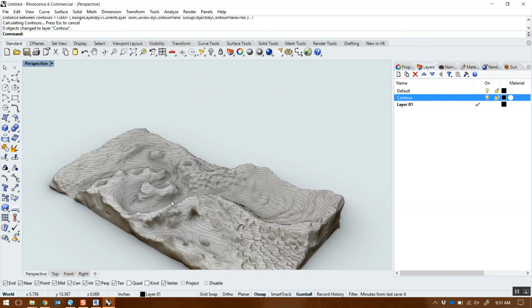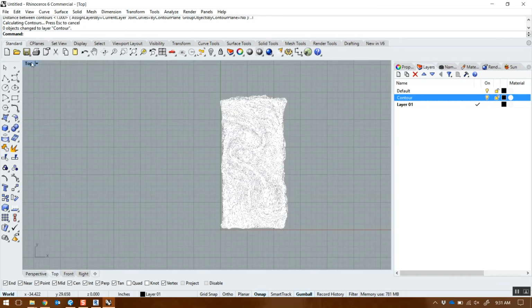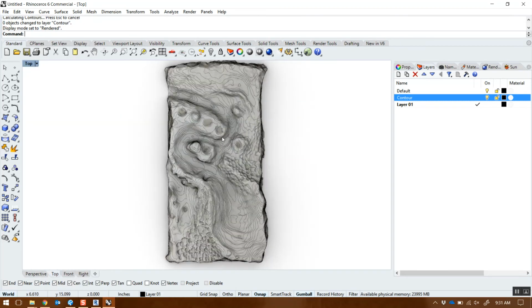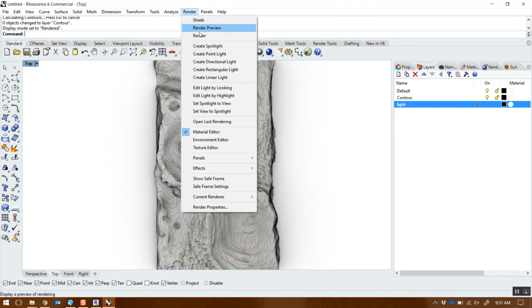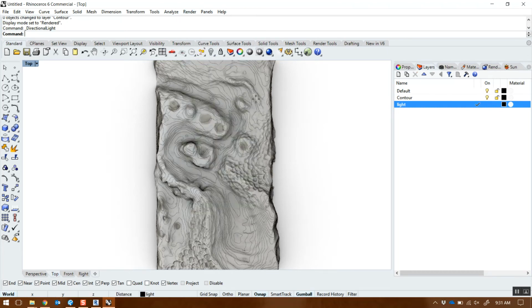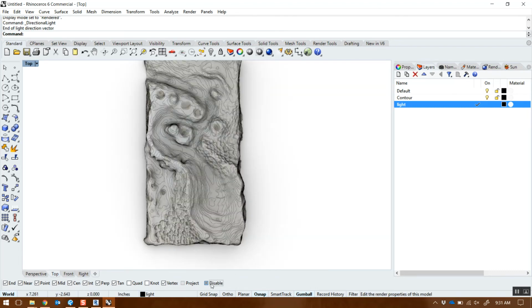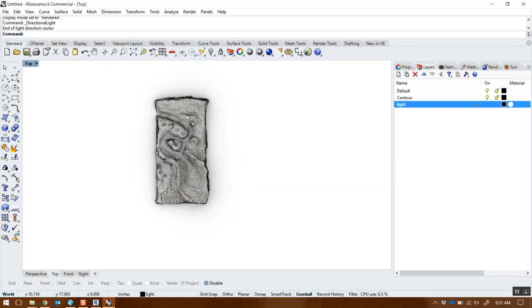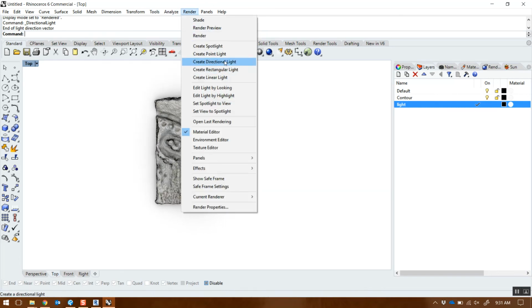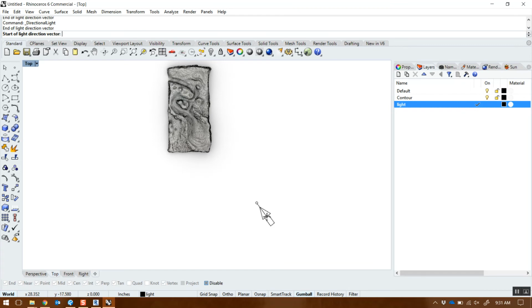Now, what you can also do is use this to do your final graphics as well. So I can go to rendered view, right? You can create a new layer for lighting. So type in light and add, say, a directional light. Hang on. Let me disable this. Sometimes the snapping slows down the computer because this thing has a million vertexes. But let me just do this again. So I'll do a render, add directional light. So you can add a light.